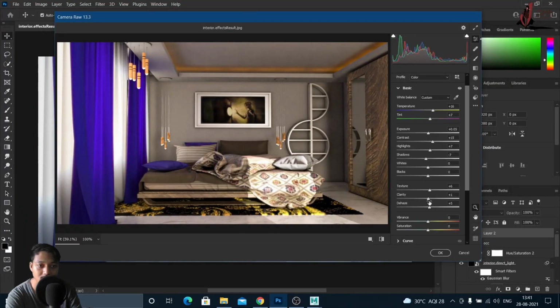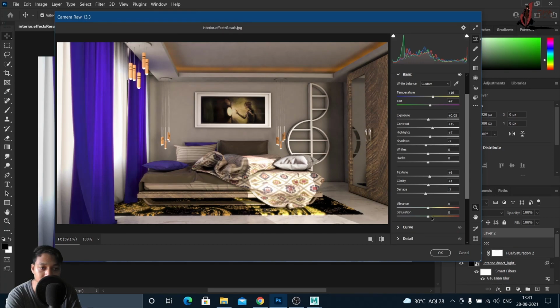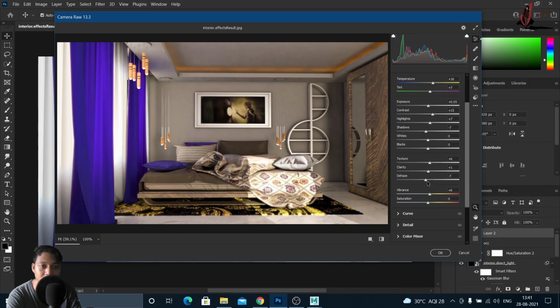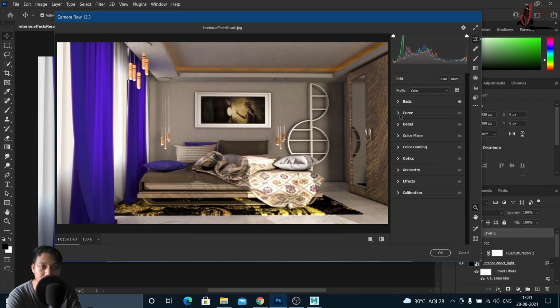Just a little bit is nice. Maybe decreasing it would be nice. Yeah. I'll add a little bit of vibrance.